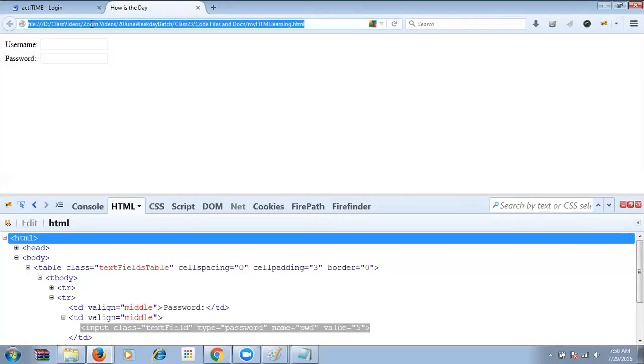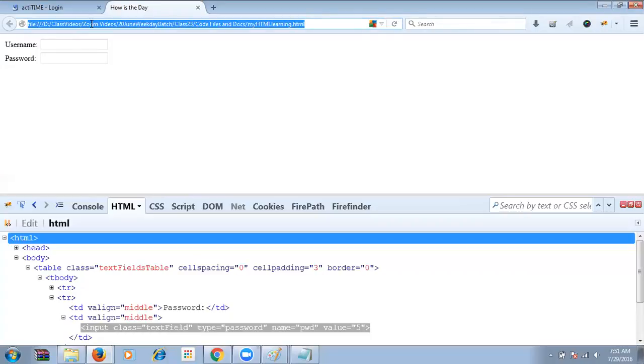So that is a window level pop-up. There's another one, like an alert box or something like that. Those will not have any XPath or HTML tags. So directly we can just switch over to the alert. It will have only an OK or cancel button, so click on OK or cancel. Accept and dismiss, the two options are there. Accept means click on the OK button. Dismiss means click on the cancel button.